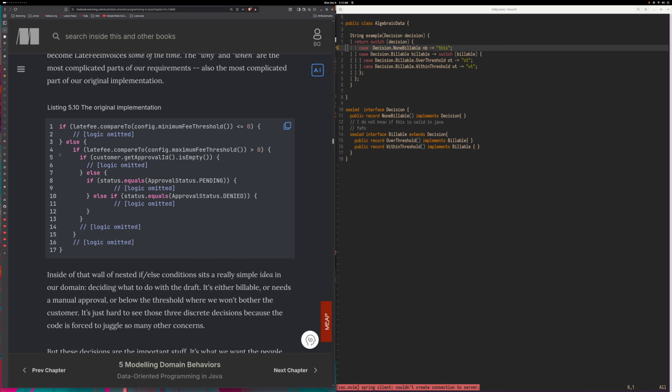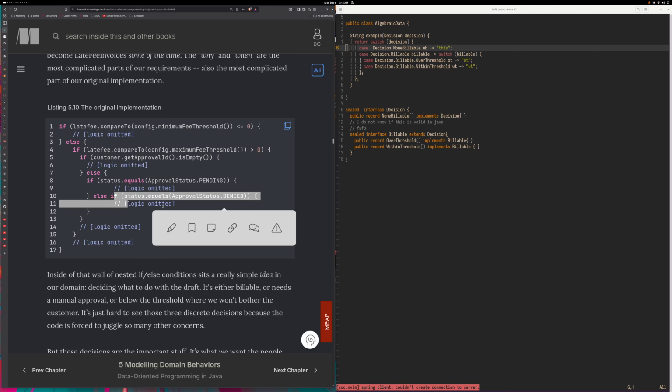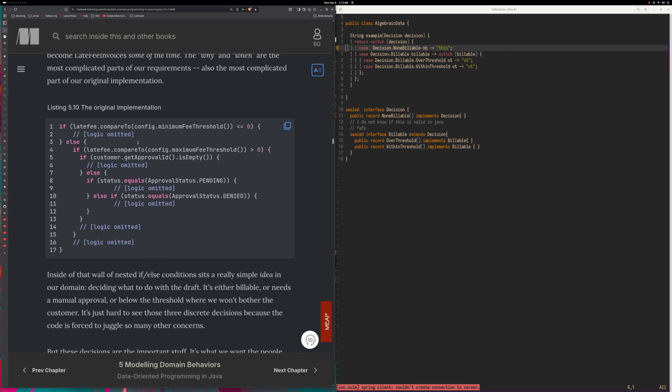I have to do some checks here. Check if the customer's approval ID is empty, then you do some logic. Else, if it's pending, you do additional logic. Else, if it's denied, do another logic.